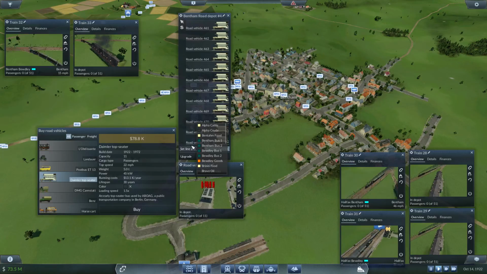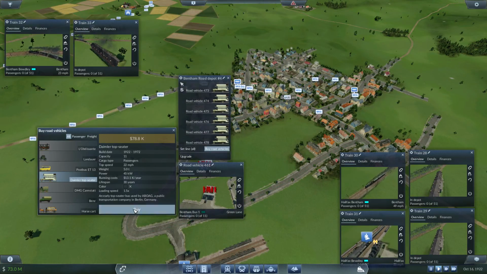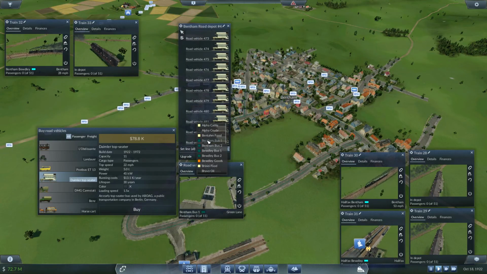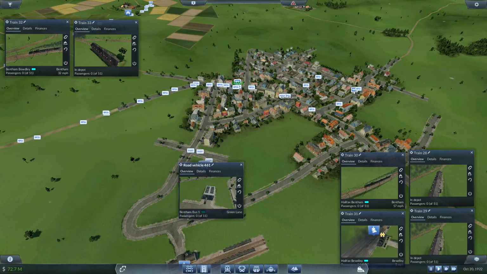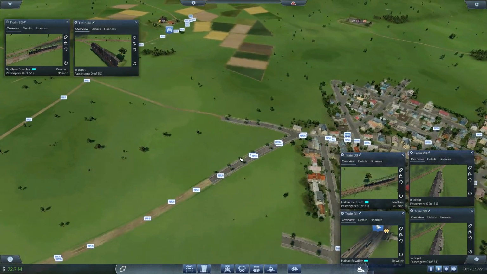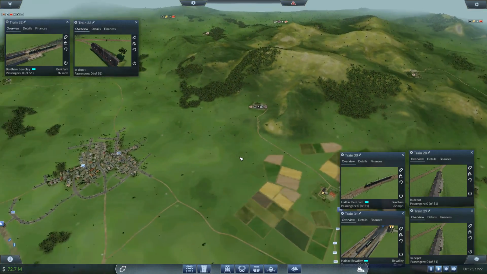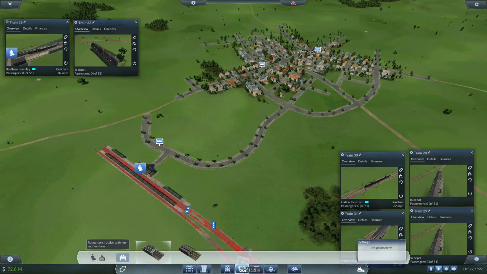Set line. Now, in these two cities, I did do alternating lines, and they're just going to be one is clockwise, the other one's counterclockwise, and they hit all three stops. I don't know if that's the right way to do it, but you know what? You can't really go wrong, to be honest. So that's how we're going to do it.